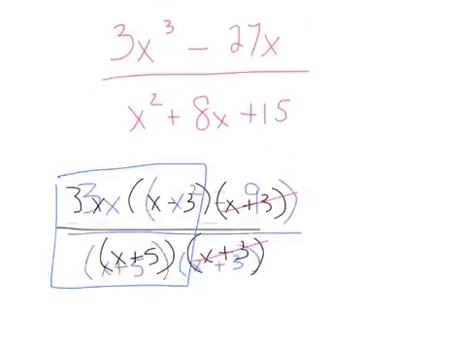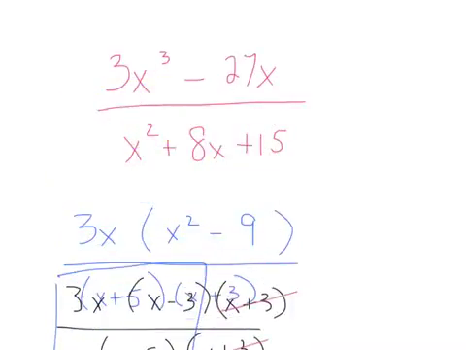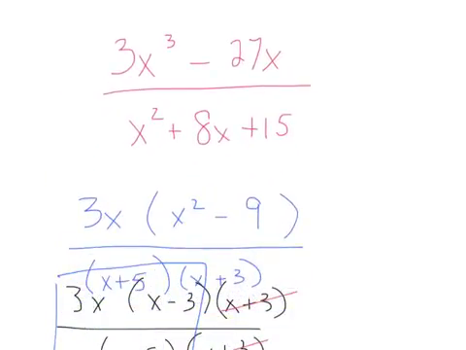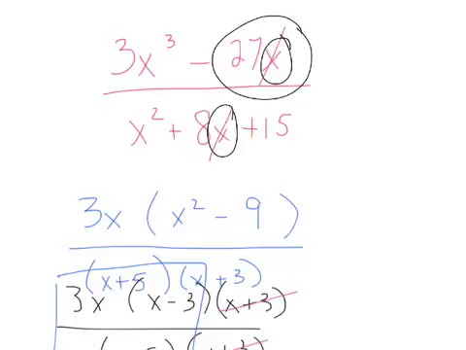For example, if I go back up to this red part at the top, I could see that there's an 8x and a 27x. Can't I just cancel those x's there? But these x's cannot cancel because this itself is a term. It's an addend with this other one up top. They're not factors. Only factors can cancel. Okay, only factors can cancel.